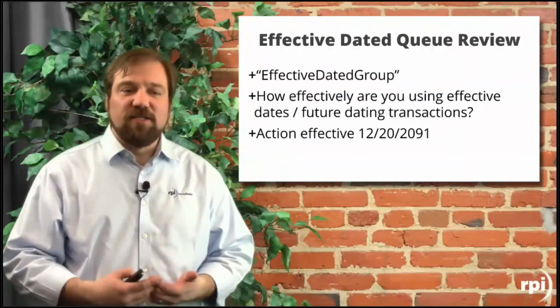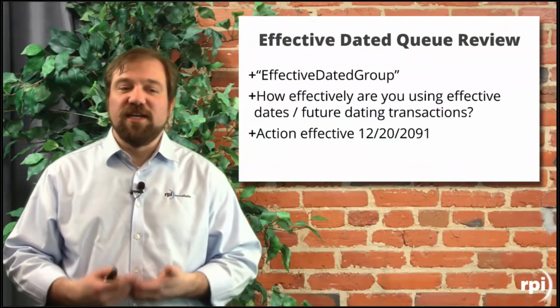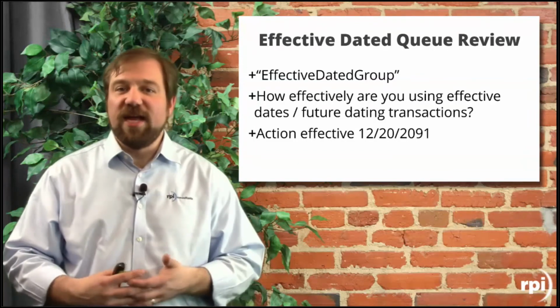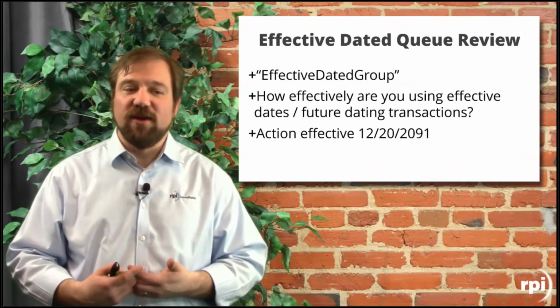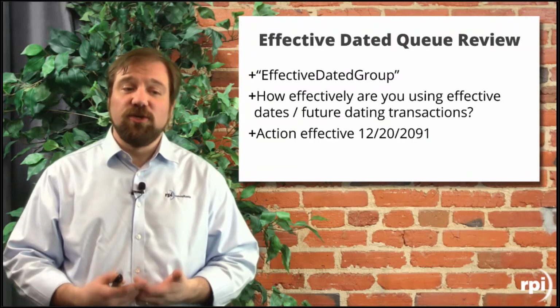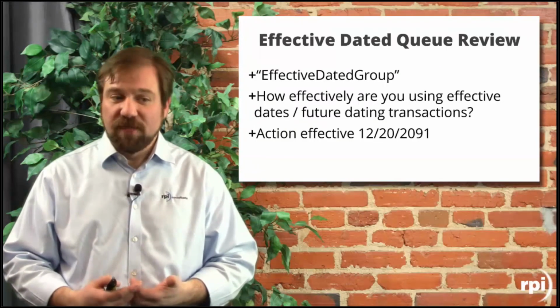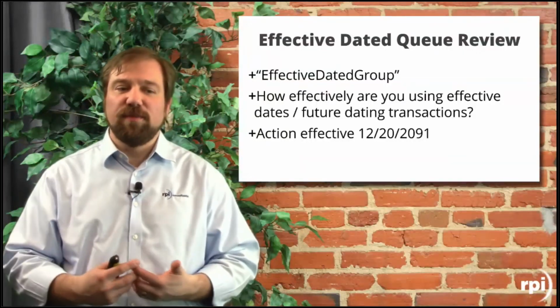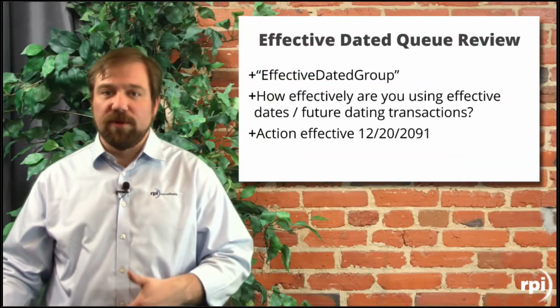I mentioned a couple minutes ago something like your effective dated queue. Okay, so those transactions where we said we had a future effective date sitting out there on them. But something I always encourage people to do is go back through and do an effective dated queue review. So to do this, go in and type on your search bar, effective dated group.